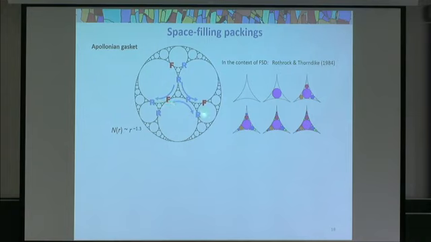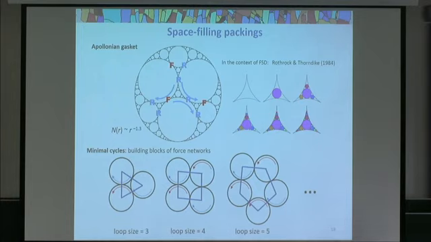And this is related to this number of 3 that was used in the construction of the Apollonian gasket. These are called minimal cycles when we analyze the structure of granular materials, which are simply loops joining the grains that touch each other. And if the loop size is 3, 5, 7, and so on, we always have some frictional contacts between grains. It's not possible to rotate them all in such a way that we have only rolling contacts.